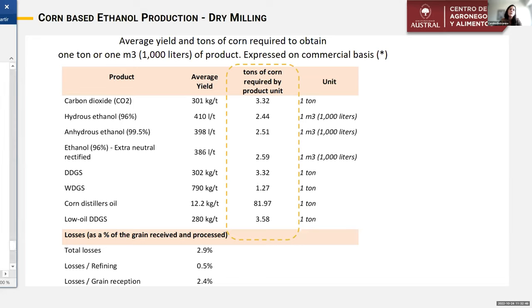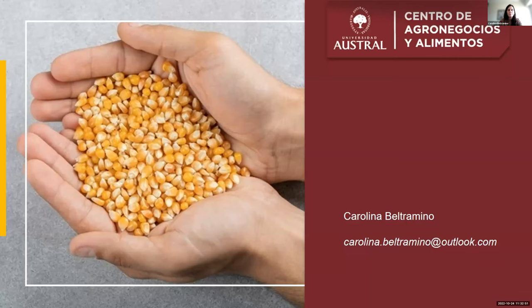So now, as concluding remarks, what we can say is that this is the first tool that has this approach, the first to consider all these processes and put the information together easily. I mean, the processes, the corn products resulting from those processes, the yields, the losses, the conversion factors for all. And so it's a very useful tool in this sense.